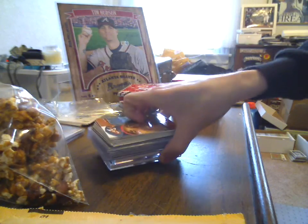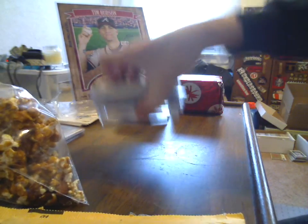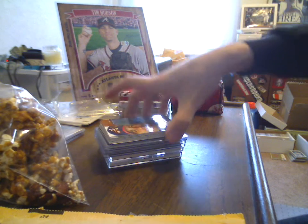Next up, this eBay seller put up this lot - I believe it was the fourth attempt at listing this. He had it violently overpriced the first couple of times. The last one was ballpark reasonable. I put offers in for more than what I ended up paying for it - and you guys know I just love it when that happens. These eBay sellers don't understand how small the market for Hudson really can be. I ended up getting this whole lot here for under $32 shipped.